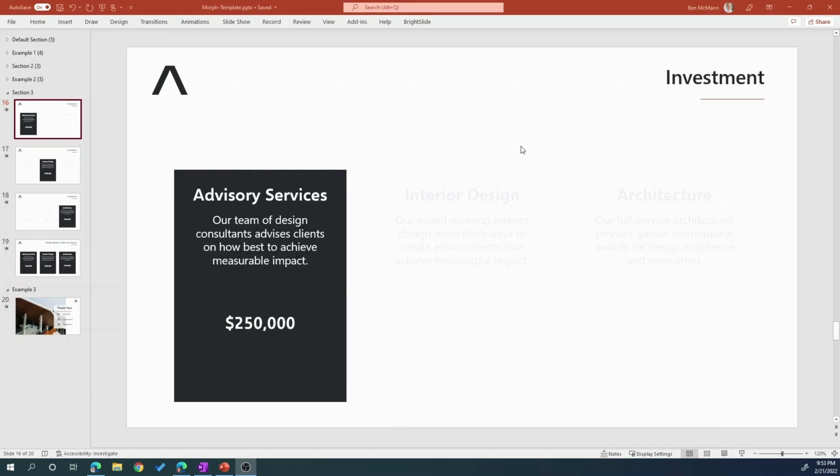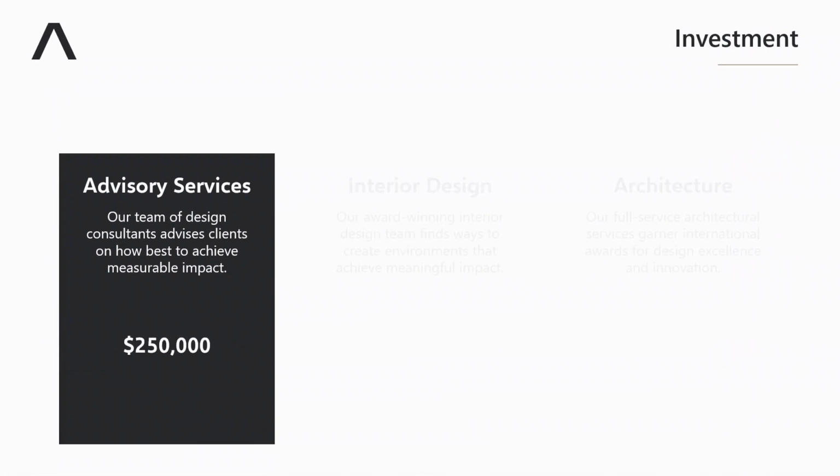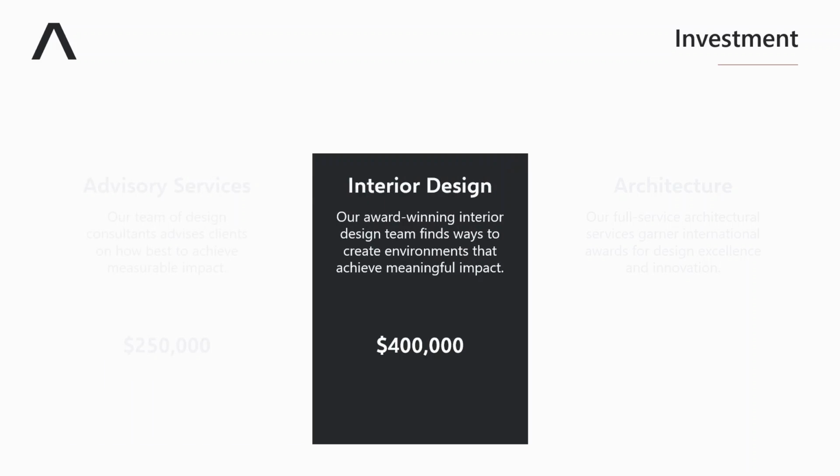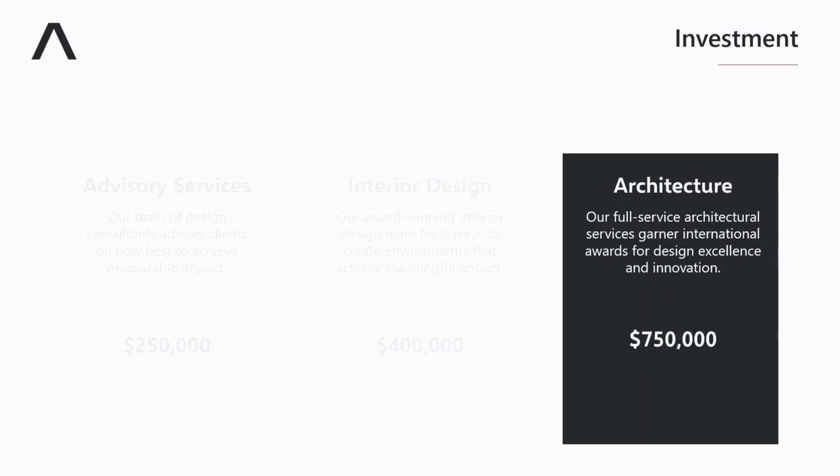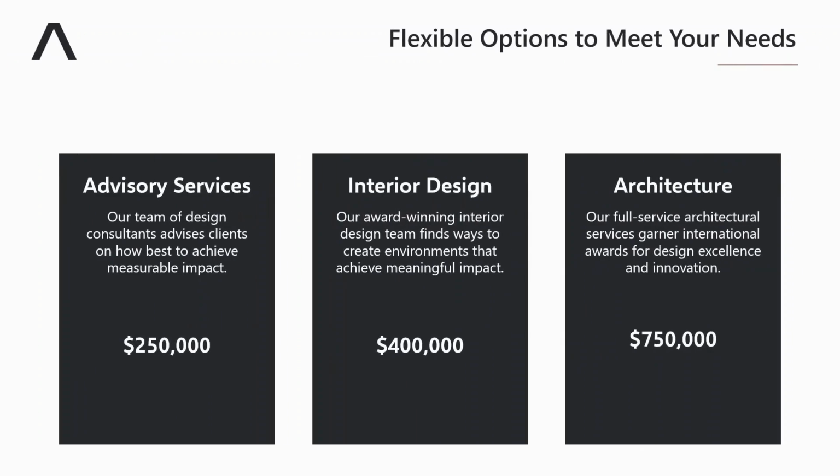Our final example is the investment slide that we would go through with the customer or the prospect. So let's put this into presenter mode. And what we want to do is have a conversation about each of our 3 options with our customer. So we start by talking about our advisory services and what that all entails. Then we turn our attention to our interior design option. And finally, the architecture service that we provide. So we go one by one, again, by using Morph on all 3 of these slides, and then we can just bring the table together and show all of them at the end for the client.